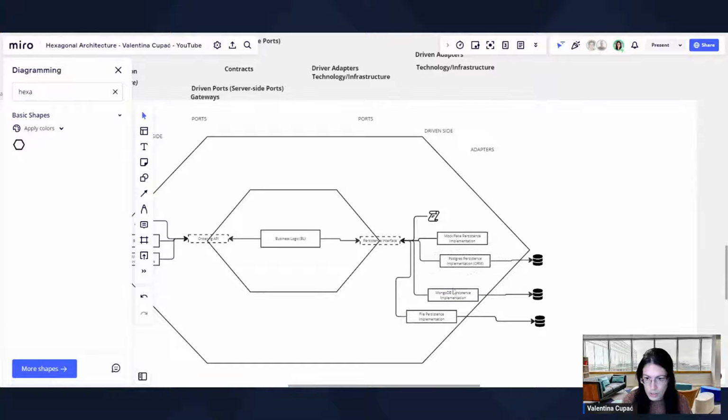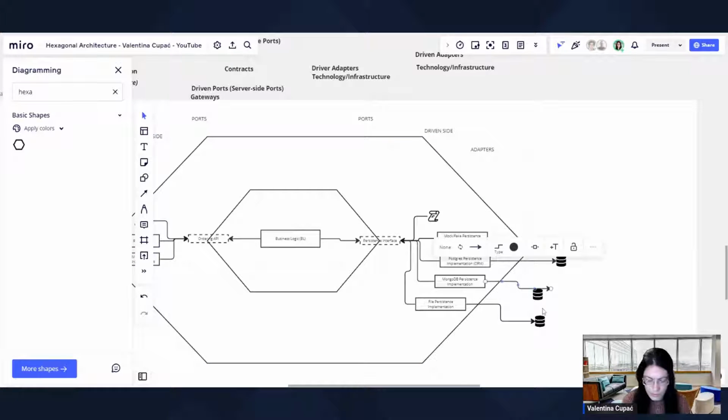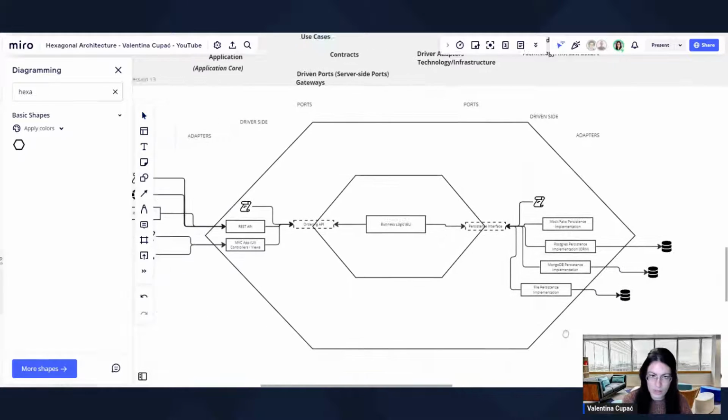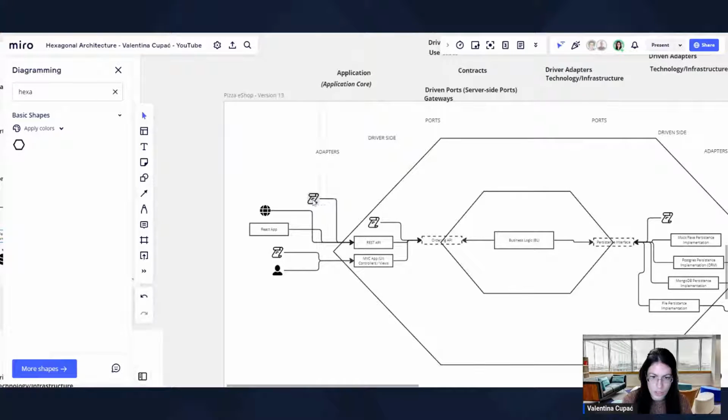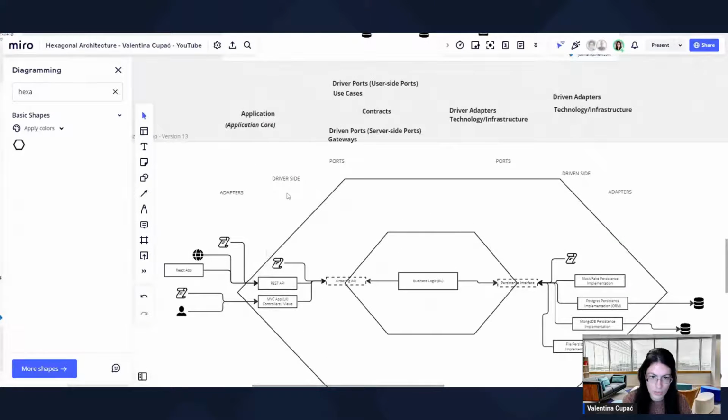There we go. The adapters are in this outer hexagon, and then the actual, physical databases, notice how they are fully outside. And similarly here, any other external actors like people, scripts, etc., who are using adapters are completely outside.